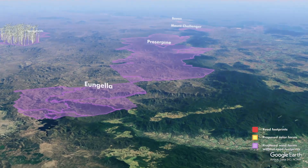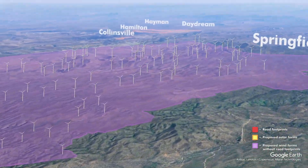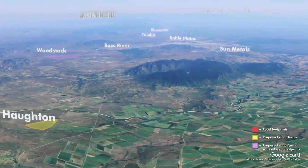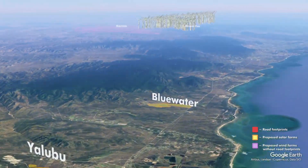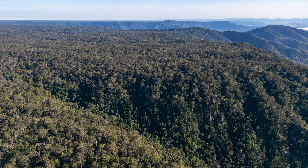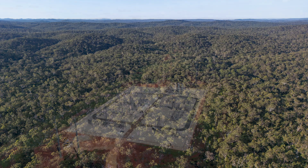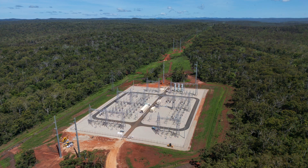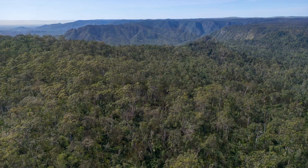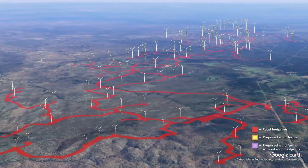Youngala and the Proserpine and Mount Challenger wind farm sites — people don't know the scale of that. There are about three to four hundred turbines going into that hinterland behind Proserpine. Here we have solar factories. Hidden Valley — this is a new one we just found. Hidden Valley Wind Factory joining the Mount Fox Wind Factory. This is wet sclerophyll forest — 55 wind turbines. This is country on top of the Seaview Range, the most magnificent country you'll ever see, again worthy of National Park, earmarked to be smashed.